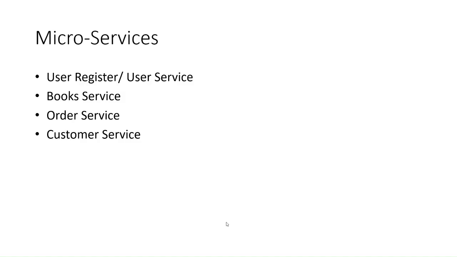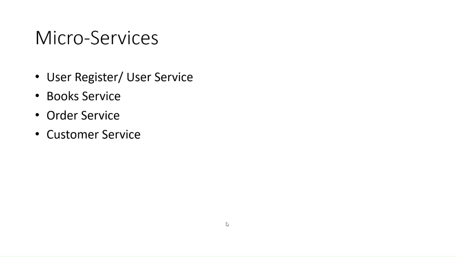This microservice helps us in placing the orders from the application. This helps us in modifying the orders. And the last one is customer service. This is the entry point for the customer for accessing our application. So through this microservice, customer can look for the books and then can place the order.